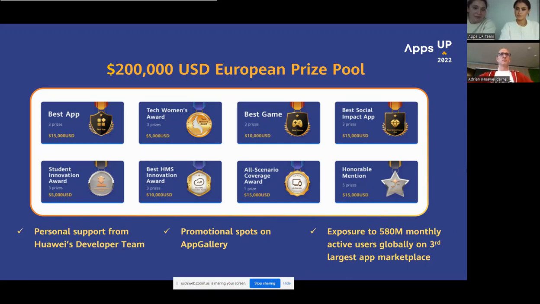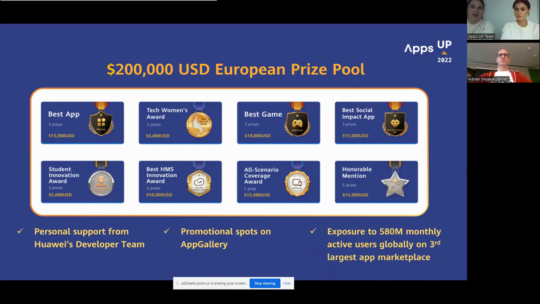But on top of that, we also have, for winning apps, support from our developer relations team, like Adrian across Europe. So we have different teams helping developers get the app, integrating some of our kits and up on App Gallery. We also provide exclusive promotional spots on App Gallery, and a few other things like helping push your app and promote.